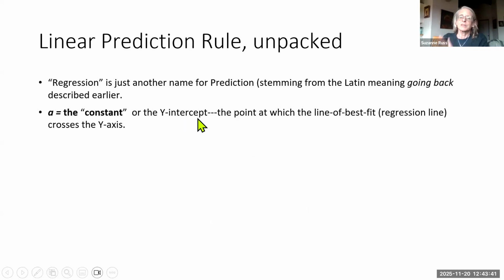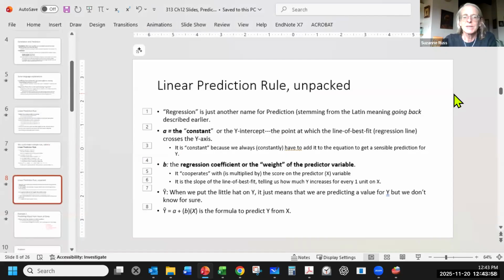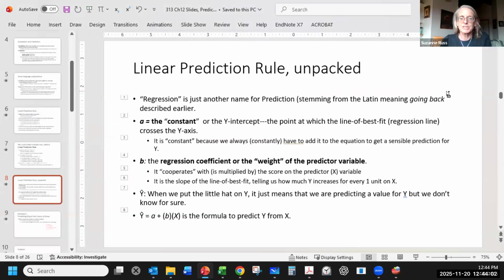So when we look at a scatter plot, it's the point where the line of best fit, what we call the regression line, crosses the y-axis. Now, in the past, for our regression lines, all we've been doing is kind of eyeballing it and seeing where we think this line should go, which is just fine. But today we're actually going to calculate this regression line.